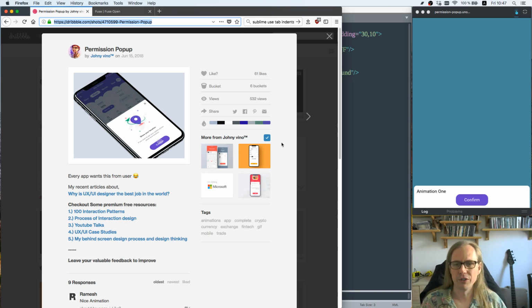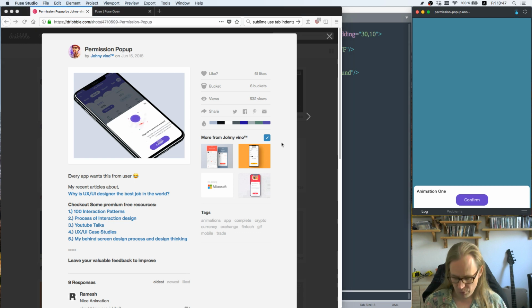That might help conversion, because if the pop-up comes up randomly, quite often in an app when it says, I would like to use the camera, you're like, why? And you have no idea. So this isn't so bad. It creates extra load on the user, but you might have a better chance of conversion this way.